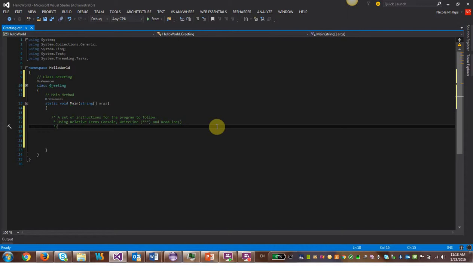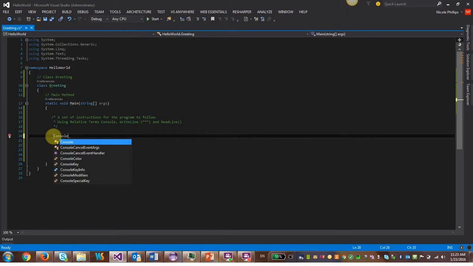So we start off, and again, we'll cover most of this stuff later on in different sections when we're ready to actually start writing code. But for now, just understand that what I'm doing is just choosing the correct rules within the syntax and choosing the right relative terms to get the set of instructions completed. So I start with Console.WriteLine.